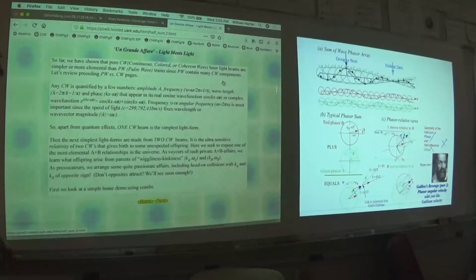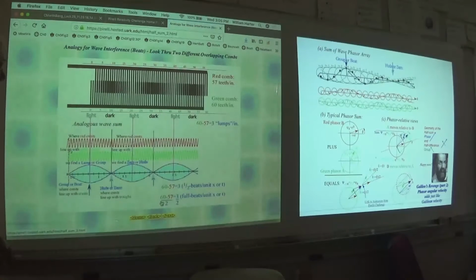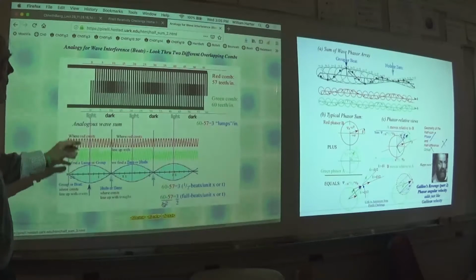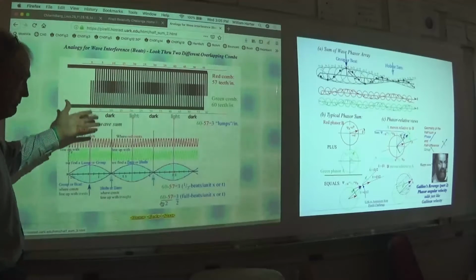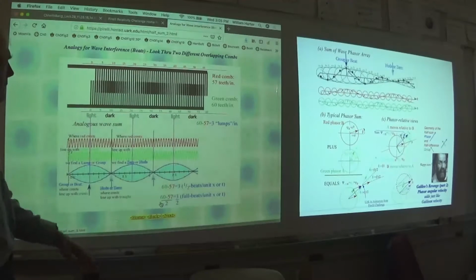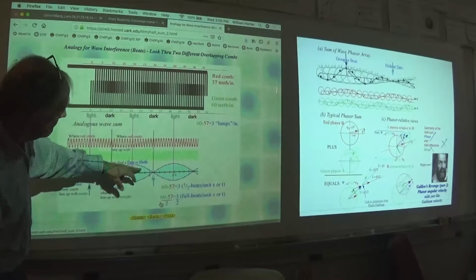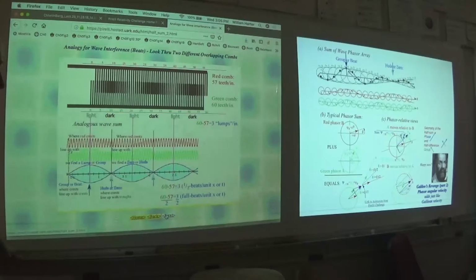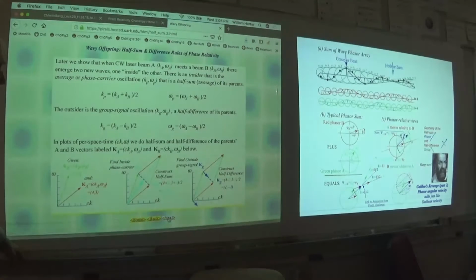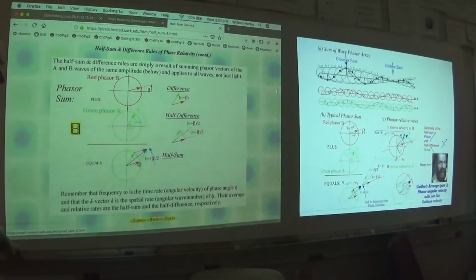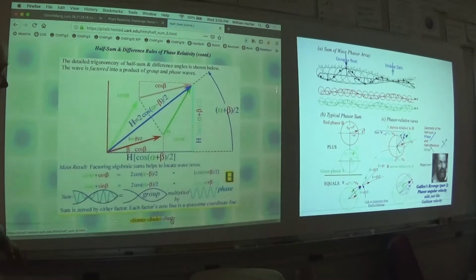Light means light, and you just go clicking along here. There's a typical red versus green, or combs versus each other. If you want to teach beats, that's a neat way to do it on an overhead projector. Here you can see how they add up and then subtract and so forth. Okay, and it's a difference over 2. That's really important. That's sort of the geometry of the thing right there. There's the half sum that we're going to be working with very shortly here. That half sum is really important, and here it's like that. Half sum and half difference. We need both of those concepts.